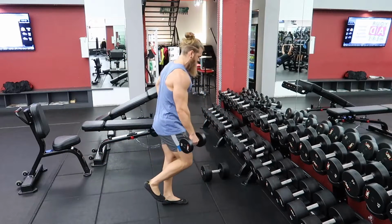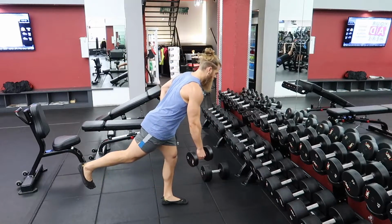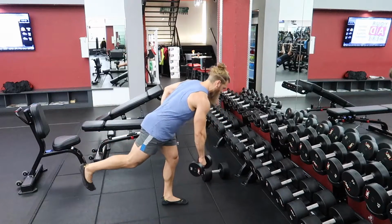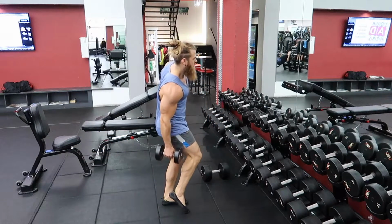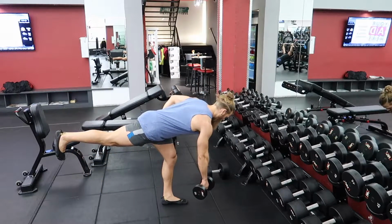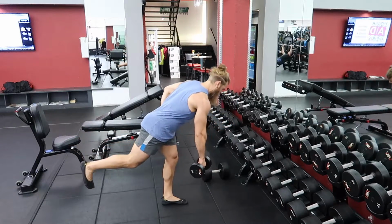So this is the stabilization component of the Ignite superset. And you can see how I am, yes, wearing my barefoot shoes. I do everything barefoot. I lost balance there too. This is a single leg Romanian deadlift, and this is so commonly done improperly.